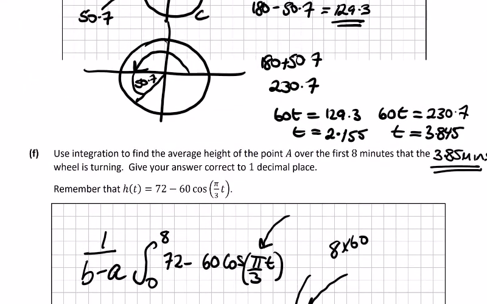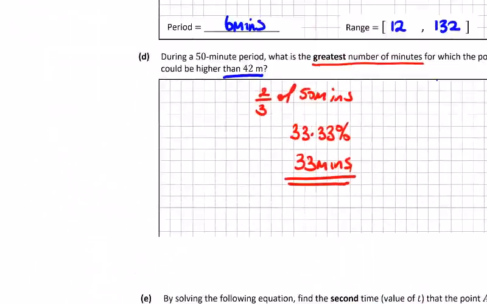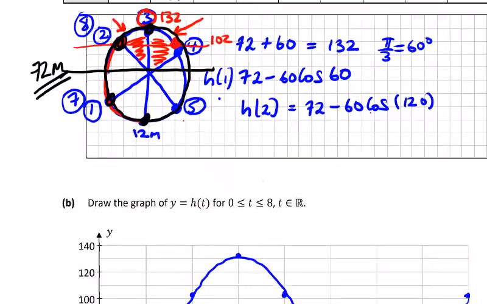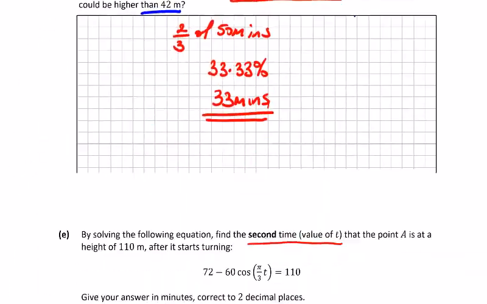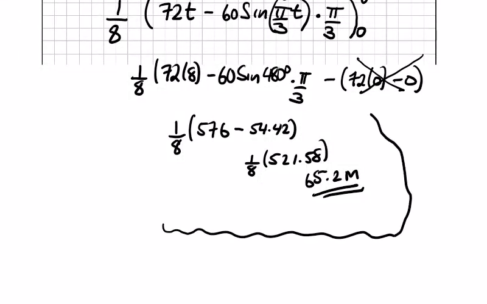And if we look at one little small thing before the end of this question, we look at our diagram. Go back to the first one. If we look at the average height, you can see the average height because it's in sixes. The average height over the course of one full turn will be this line in here, 12 and 132 at the top would mean a jump of 60, wouldn't it? So 72, so the average height over the first 6 minutes will be 72. And if you go back in here and you use the integration part and you put 6 in, you will get 72 as the answer down here. So I think a nice little question for Leaving Cert 2022.